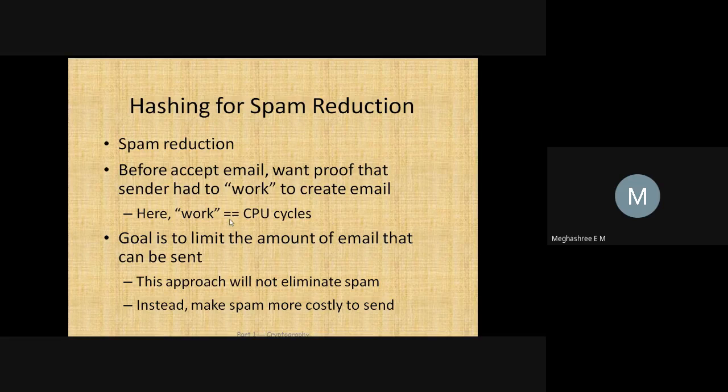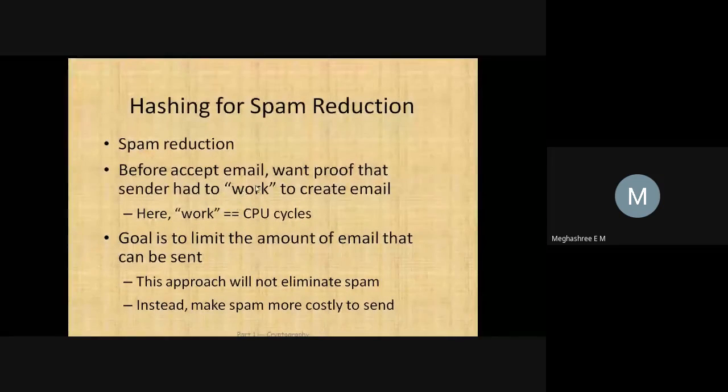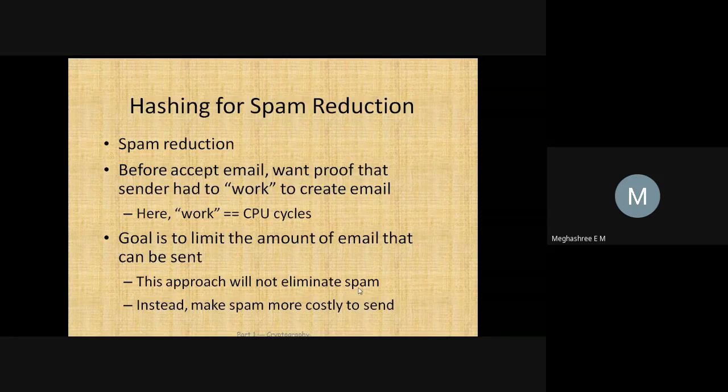If this method is followed, it can limit only the amount of email that can be sent, but it will not eliminate the spam. So you can conclude from these points that if enough work or system resources are used to create a mail, then that mail will be accepted. If this method is followed, it can limit the amount of email that a particular sender can send to Alice, but it will not eliminate the spam.